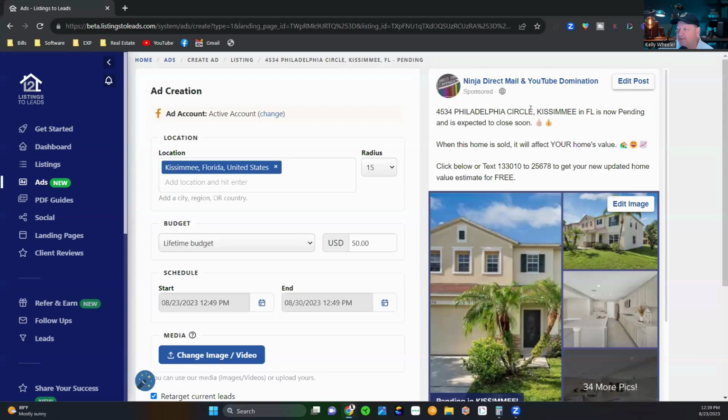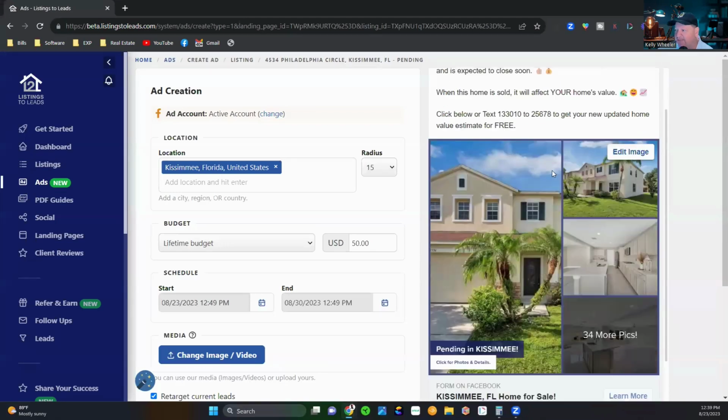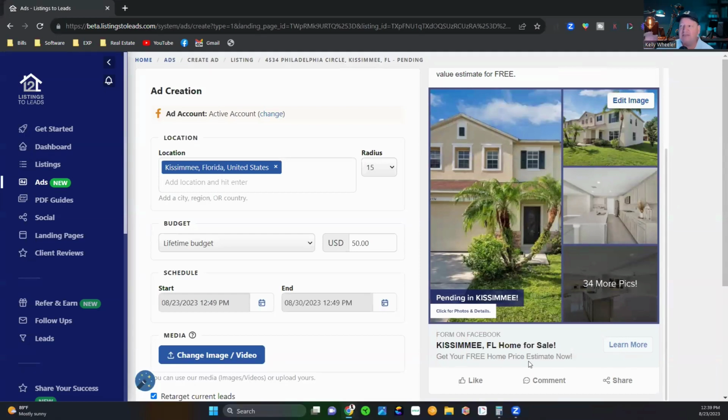It's created all of the text with emojis and a text to call feature, right? And if they go ahead and click learn more, this software has already created a landing page for you. An amazing landing page complete with a home evaluation link, free PDF ebooks that are branded to you, instantly created. It defaults to where it knows the address is, but guys, I can add in whatever I want.